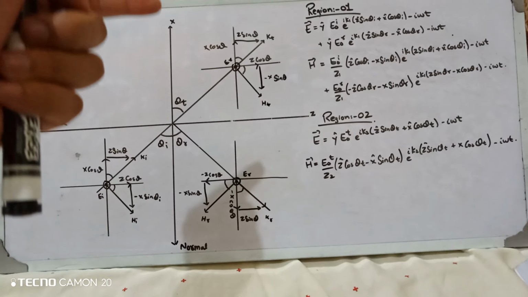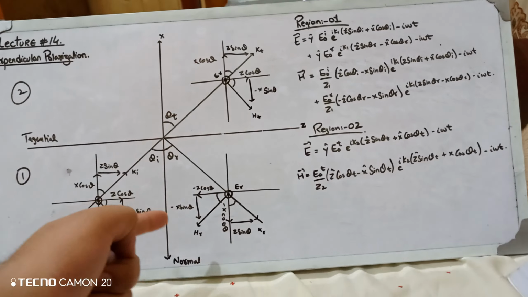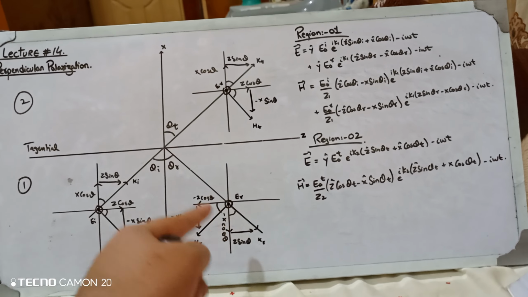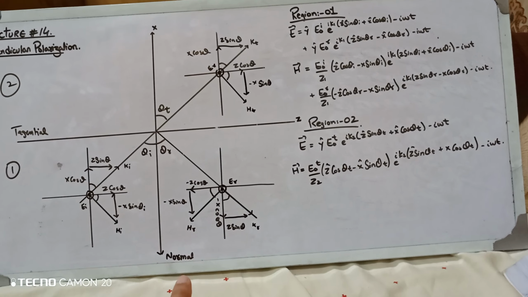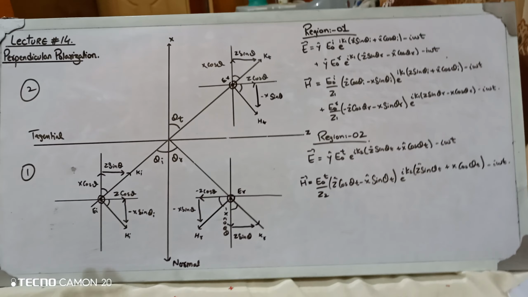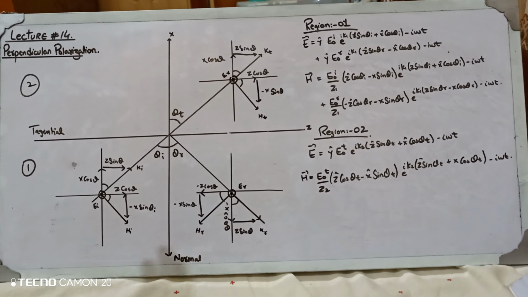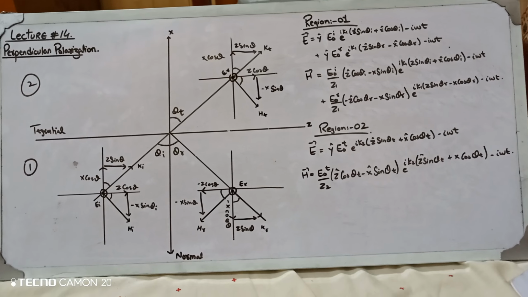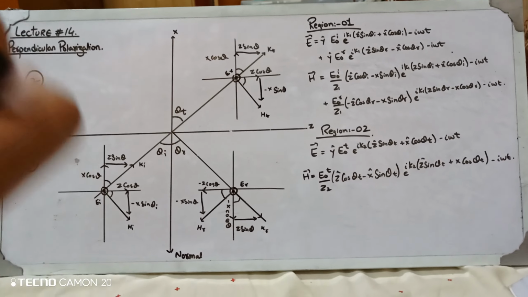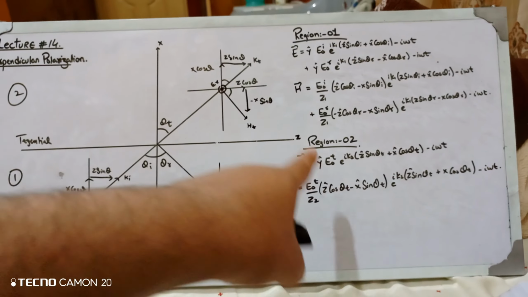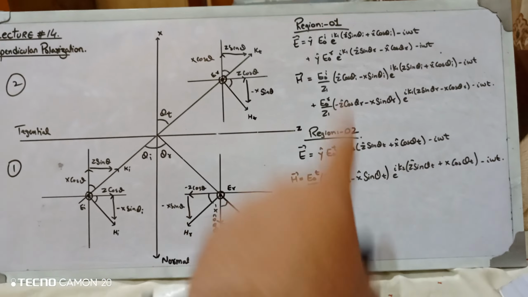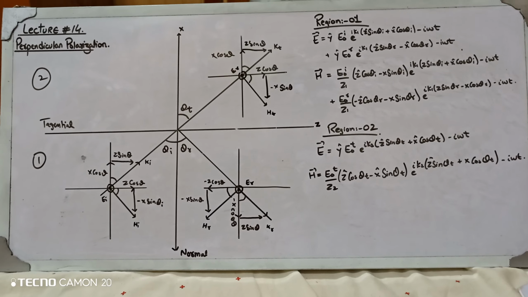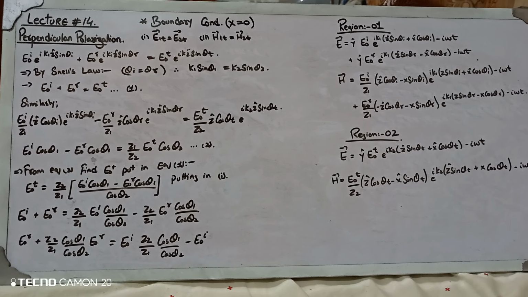As you know, this is your normal line, because the normal line is always between the incident and the reflected part, and the other line must be the tangential line. So you have to apply the boundary condition along the normal line. In the normal there is x, so you have to apply the boundary condition at x equals to 0, put x equals to 0, and then rewrite those equations. So let's start.